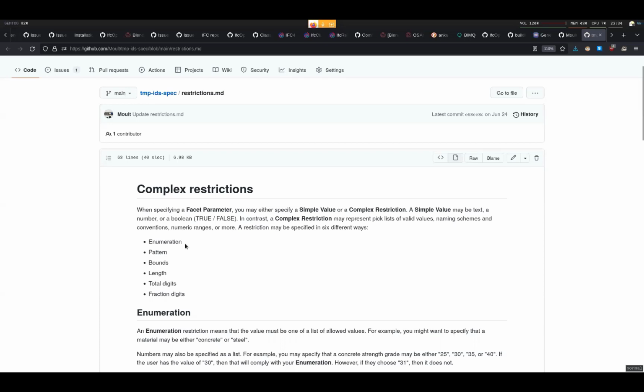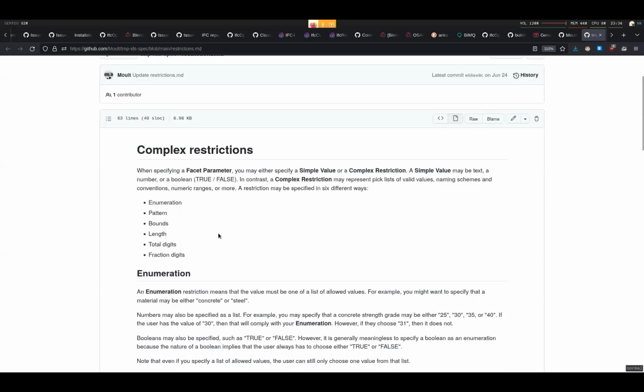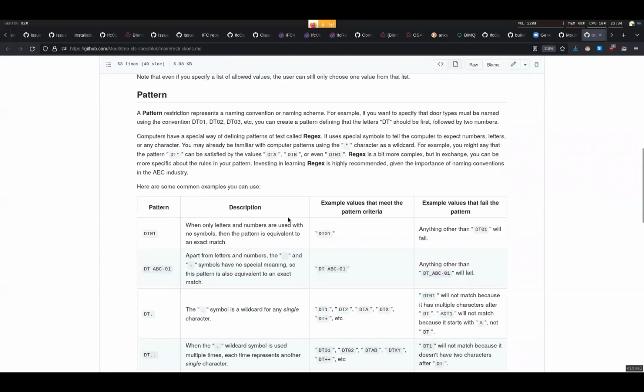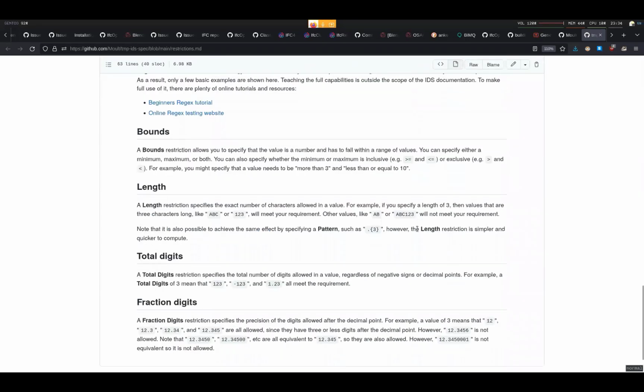You can specify basic regex or bounds. It must be within this value range. And there's a few other strange things that came through because we're reusing the XML restriction entity. But I think the most common ones that people will be using are things like the value must be ABC, or meet this regex pattern, or between this range. And there are a few more examples of that, which I won't bore you with.